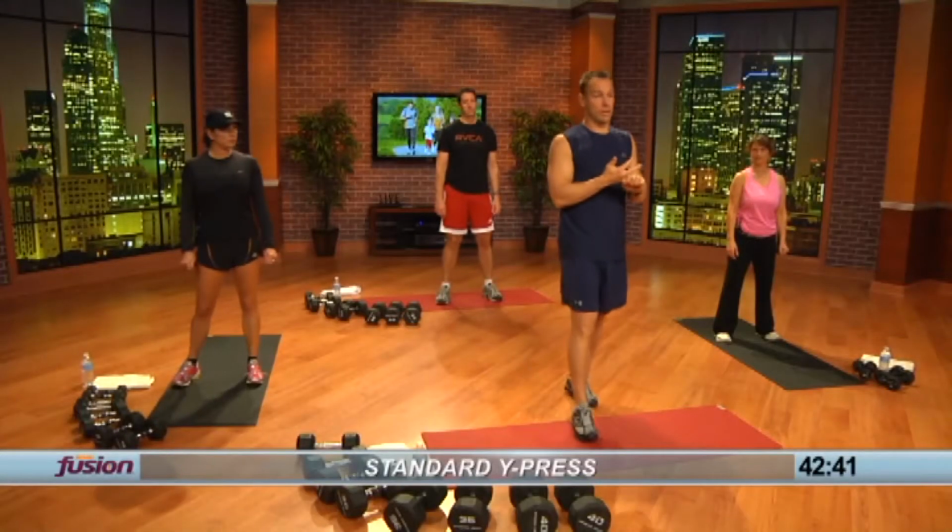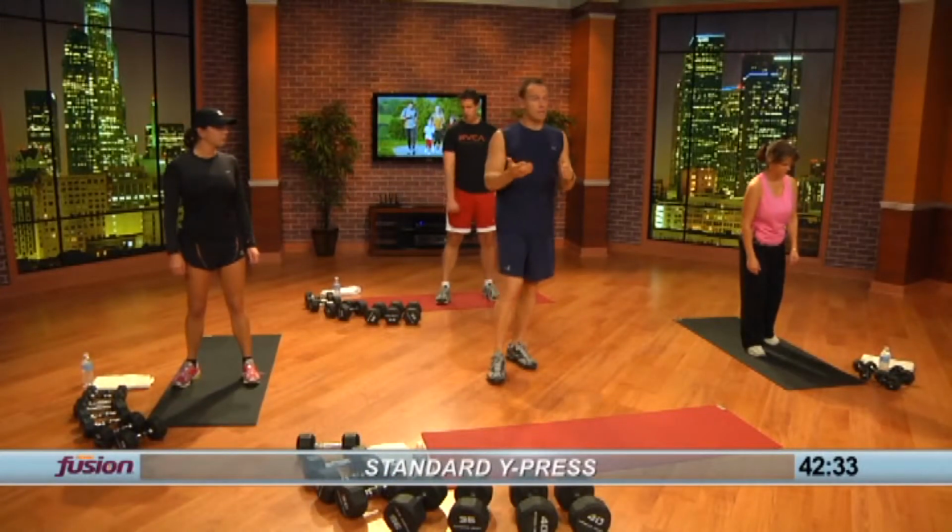Now, for those folks at home, you want to grab a weight, if you're a guy, that you can do 8 to 10 reps with. If you can do 12 with it, it's probably too light. If you can only do 6, it's probably too heavy. For the ladies, I want you to concentrate on 10 to 15 reps, okay? So it's very simple. This is a fun workout. You don't have to worry about timing. Just worry about picking the right weight for you and sticking to 8 to 10 or 10 to 15 reps.